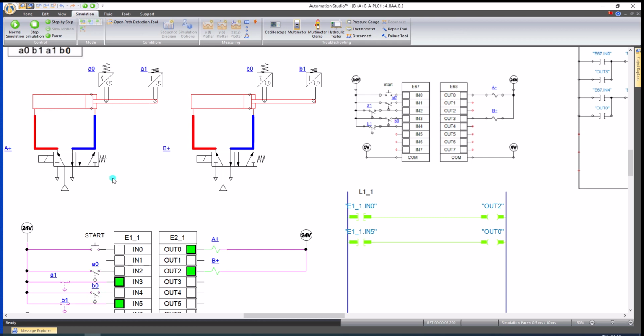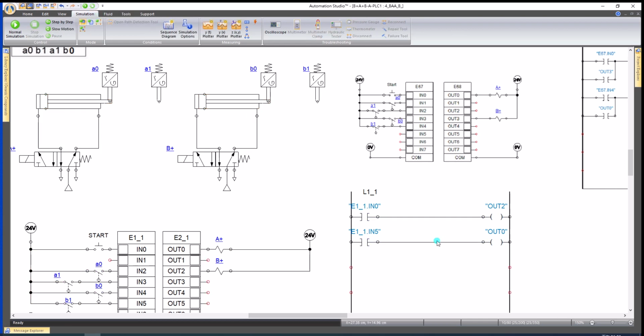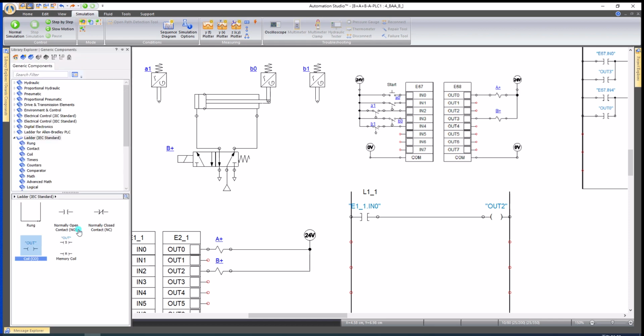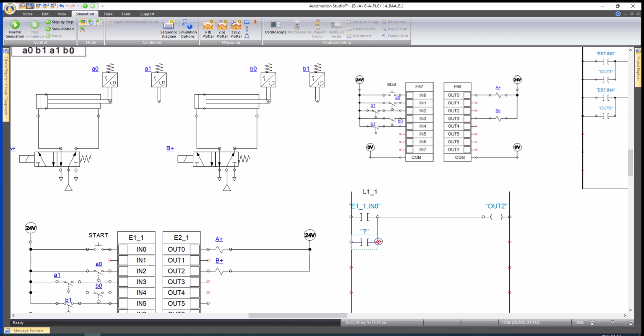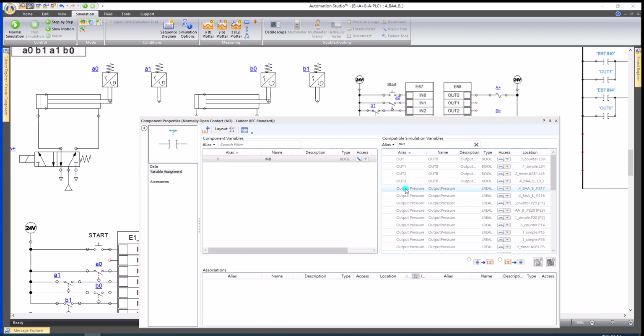Right. So this should be the compact. But the problem is here. The problem is that I want to keep this motion. I don't want to do that because I want to keep this motion. So I have a self maintenance here. So here, and I click and I associate with this one. Out 2. Out 2 here.